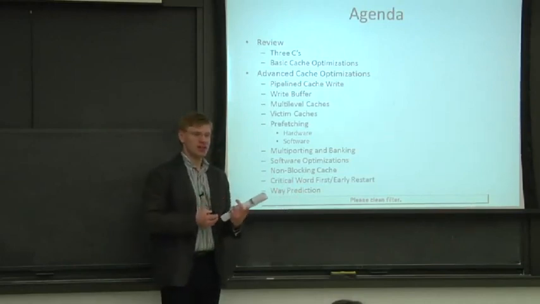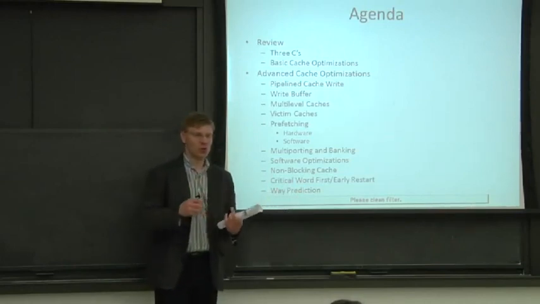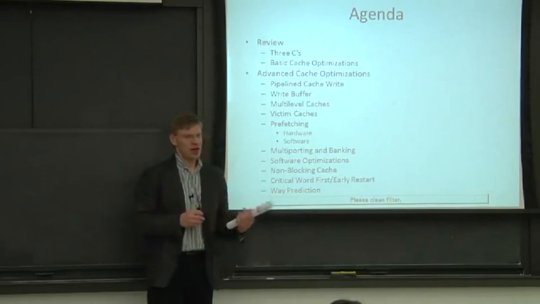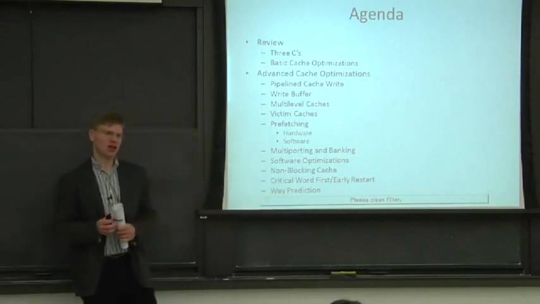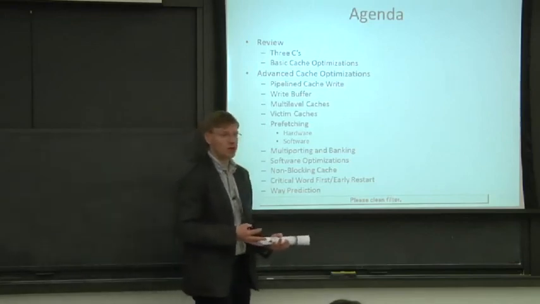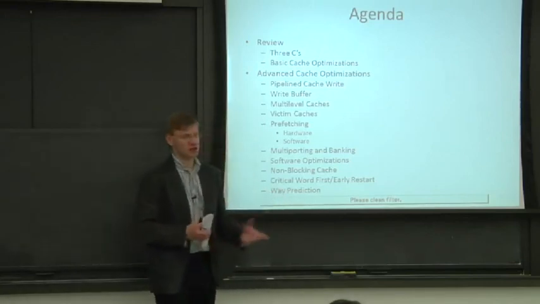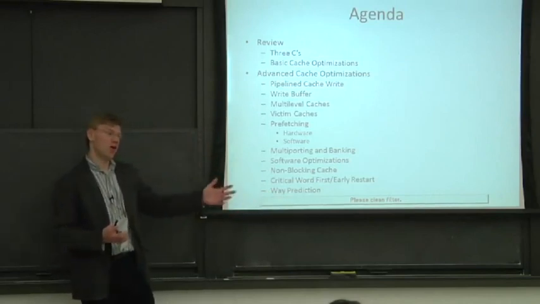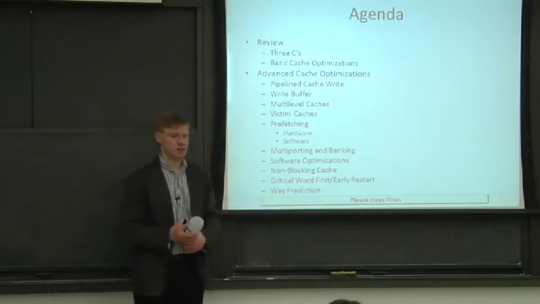Or what we can do is you can predict that, let's say it's in way 1, or you can predict that it's in way 0. And using that prediction, if you have high prediction accuracy, you may only have to fire up half your cache. Or if it's on your critical path, you don't actually have to do 2 comparisons or 3 comparisons or 4 comparisons, however high the associativity of your cache is.